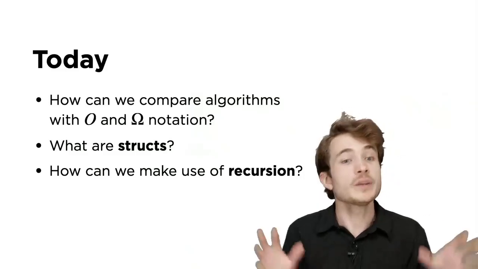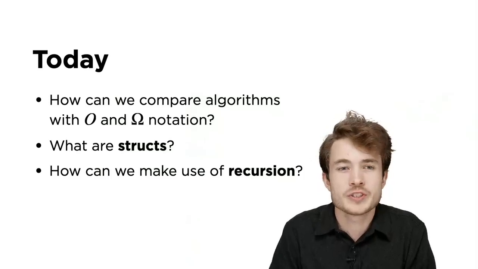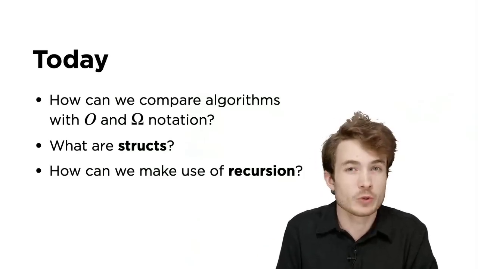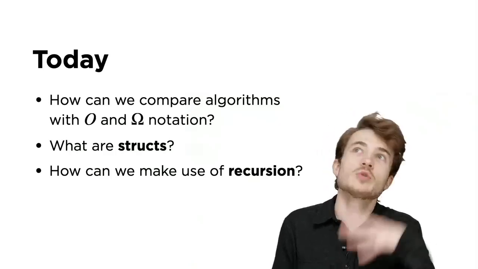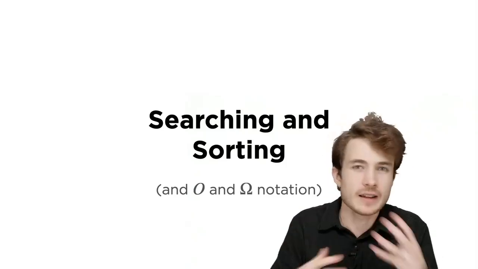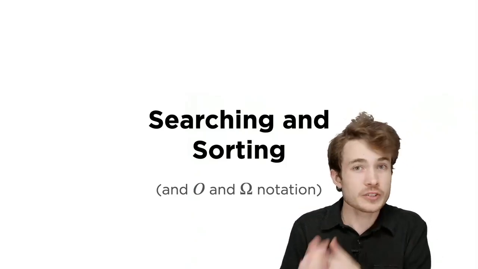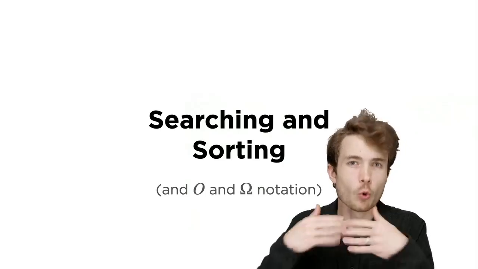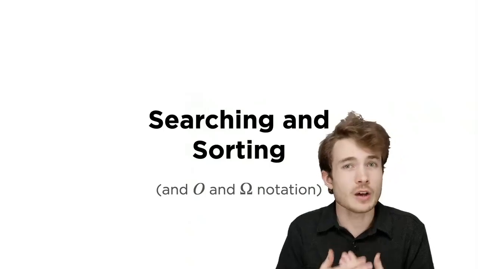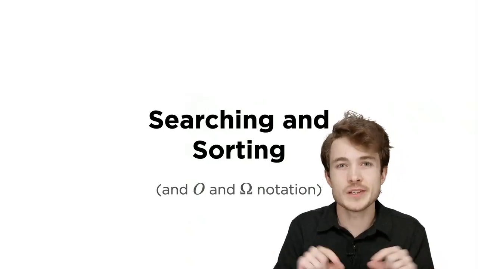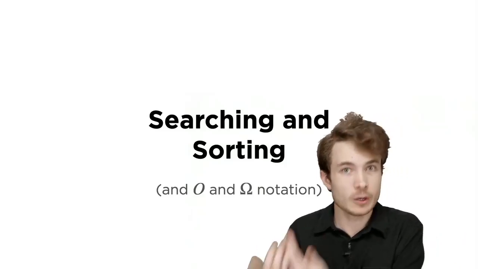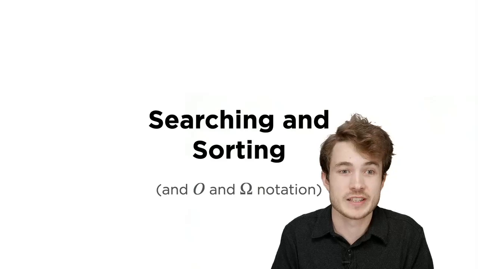So let's begin by jumping into our very first topic, which is how we can compare algorithms. And in lecture, we had two algorithms we were going to think about, or two types of algorithms, if you will. One of them is algorithms we can use for searching, how we can find certain data from a data set. And then another type of algorithm for sorting. How do we order data to make things perhaps more efficient to search later on? And we also talked a bit briefly about these notations we could use to compare algorithms. You might recall big O notation and big omega notation. So we'll talk more about those in section today.